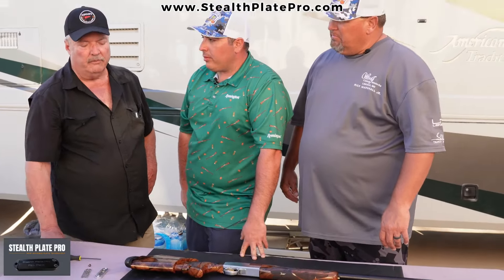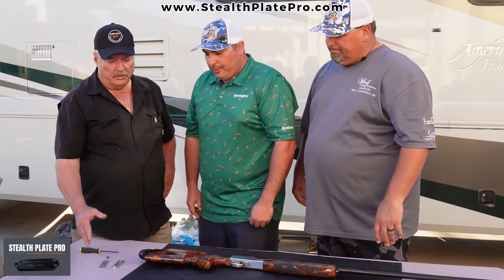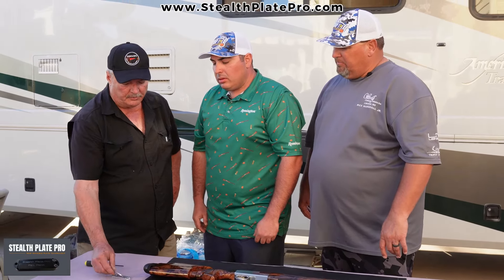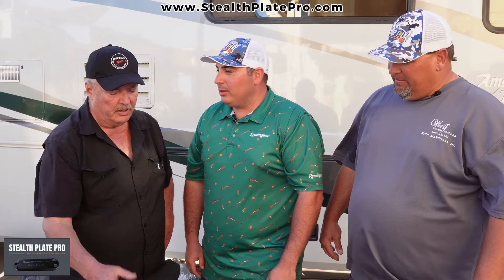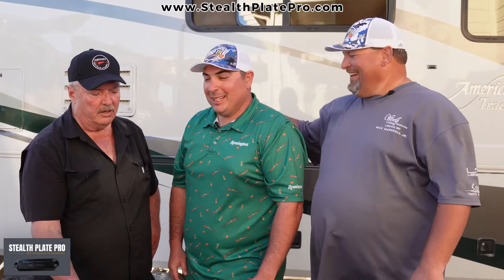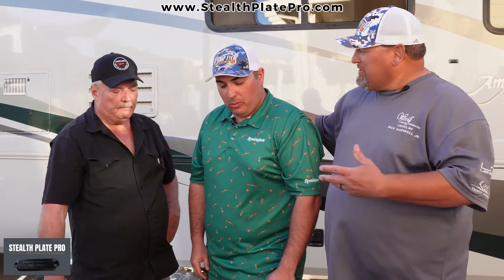You could save a couple hundred bucks going with aluminum plates, but aluminum plates add four to six ounces of weight to the tail end of your gun — not so balanced. Also, aluminum plates are a one-time buy for that specific gun. Good trap shooters buy a new gun about every two years. With this plate, you can take it completely out, screw the original pad back on, sell your gun, keep this plate, and get it refit to your next gun. And the guy who buys your old gun — since it's already inletted — can buy just the plate for $195 and be off and running.